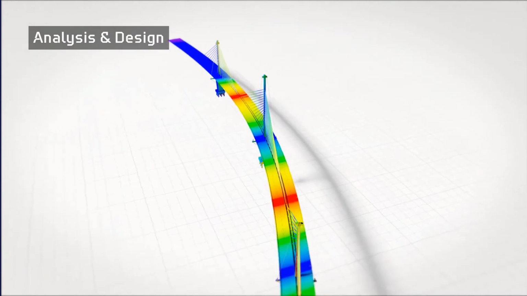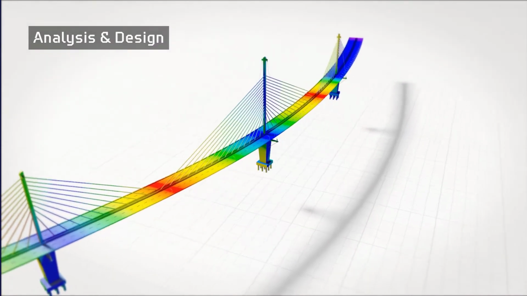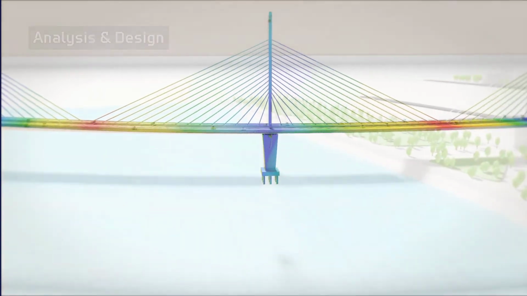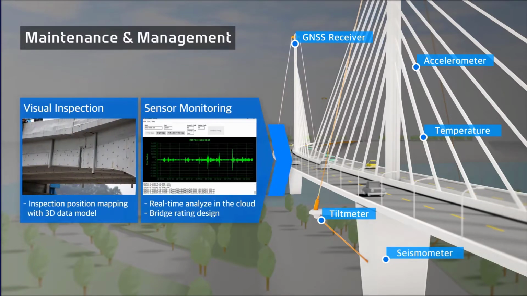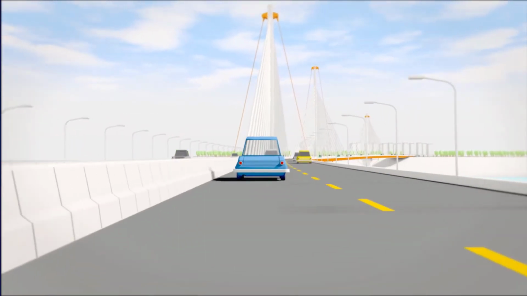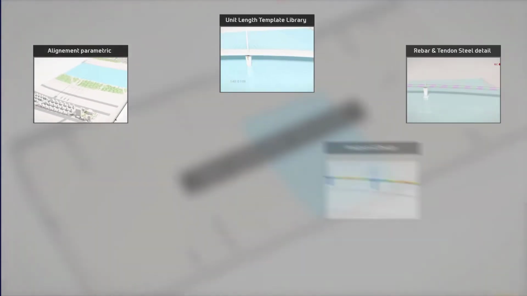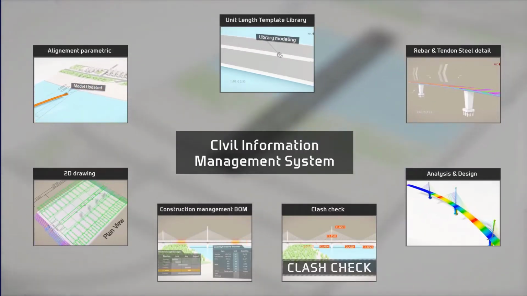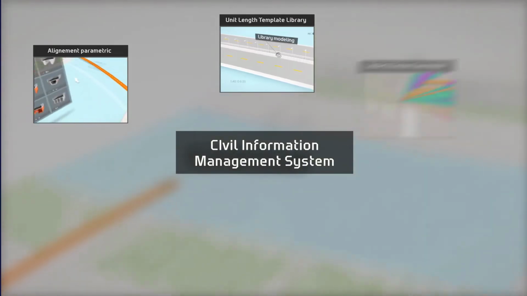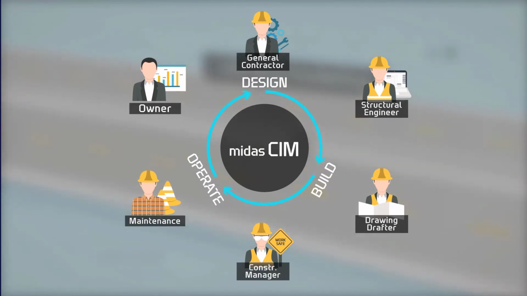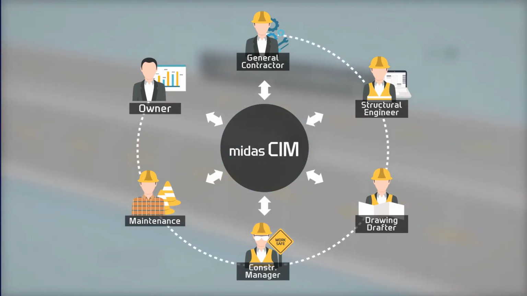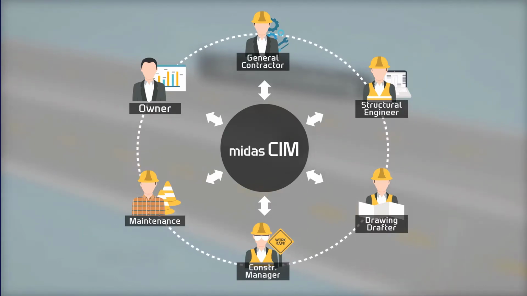For analysis and design, it can be linked with Midas Civil. Once the bridge is operational, the maintenance and management can also be carried out using CIM. Overall, a complete life cycle through Midas CIM is proposed, wherein we can design, build, and operate through one solution. I believe that you have got a brief idea about the possibilities of CIM.